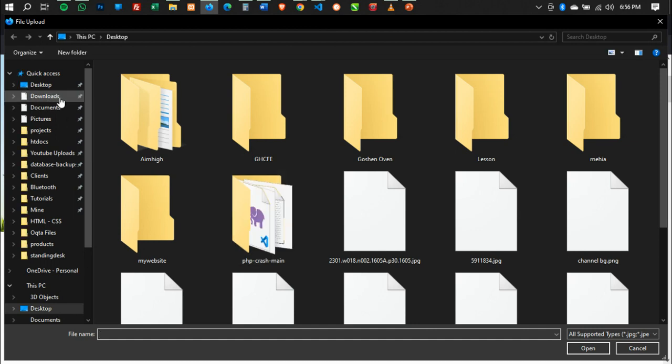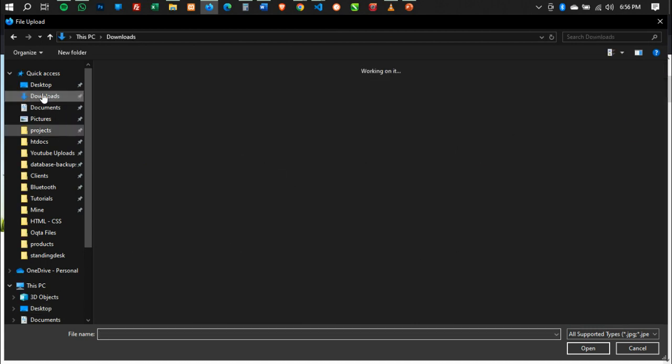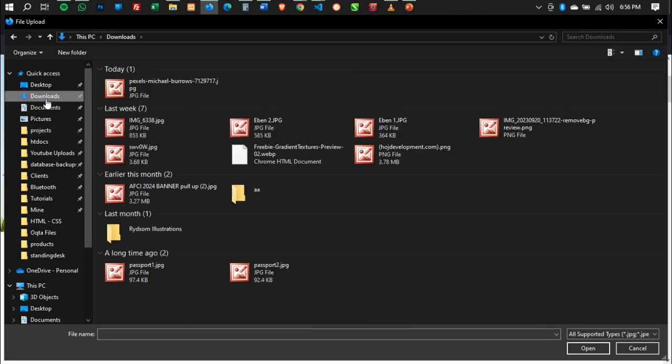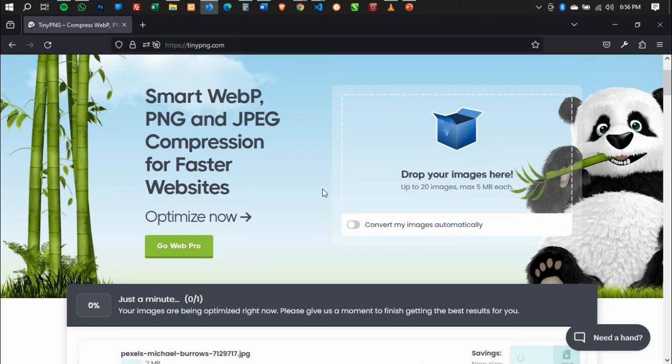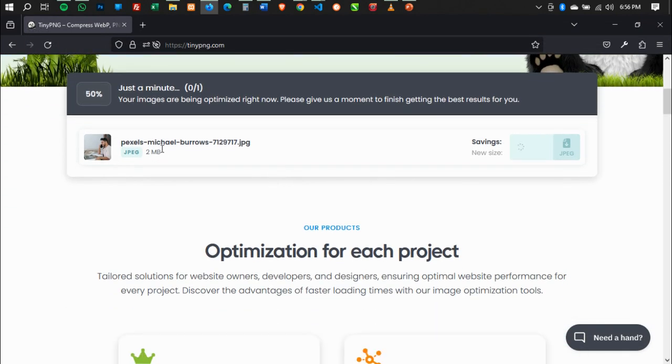Alright, so let me just go to my downloads folder. All right, it's showing us 2 megabytes over here, rounding it up to the nearest megabyte. Let's wait for it to finish processing, then we can see the outcome.